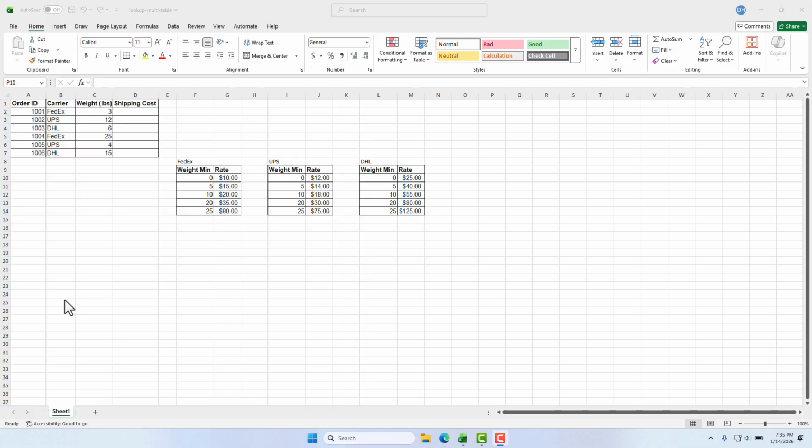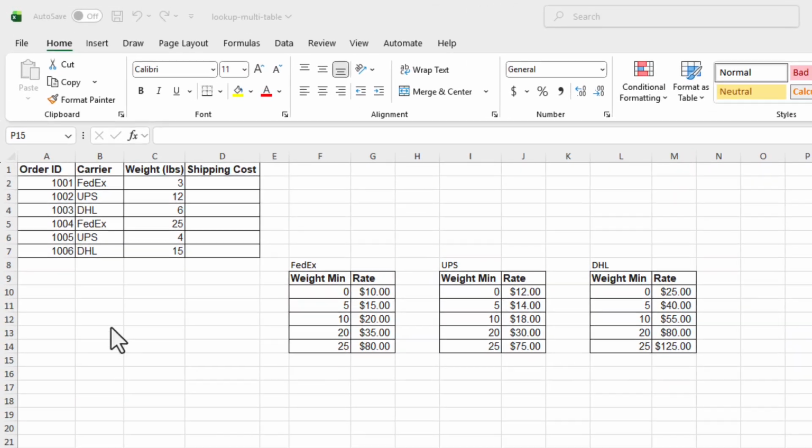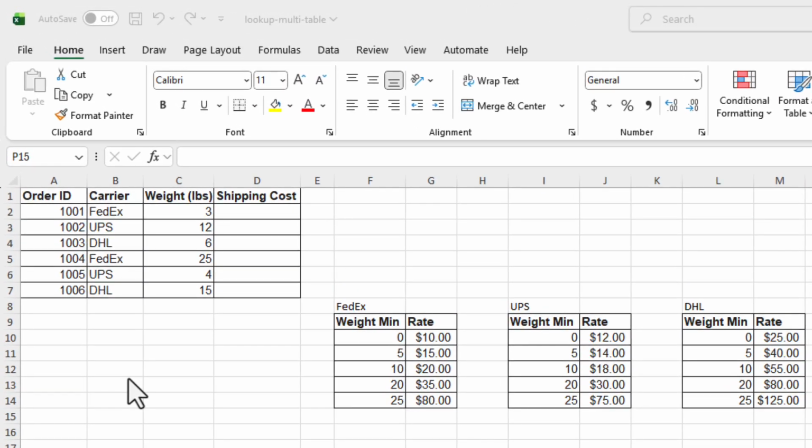So this is where we discuss the table. We have the source table, and depending on the carrier and weight listed in the source table, we're going to pick a rate from one of our lookup tables. Actually, let's clarify. We have our target table, and we will look for our specific lookup tables, which are the FedEx table, the UPS table, and the DHL table. Let's say we're going to start off with the FedEx table. Let's see how we can do this using a combination of the IFS function and XLOOKUP function.